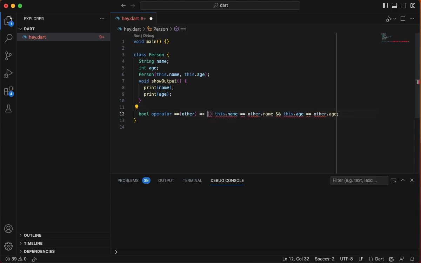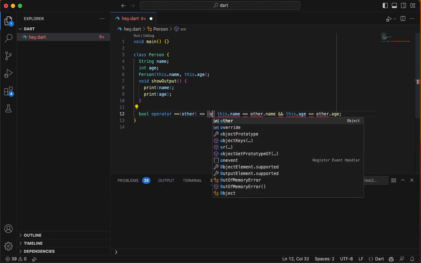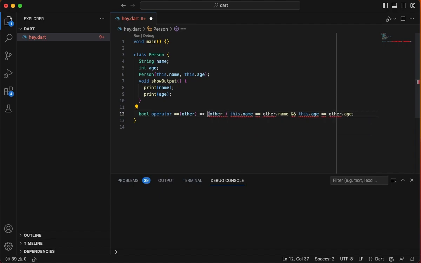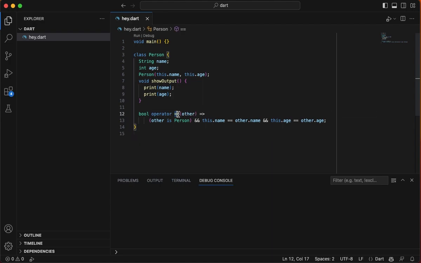So we will say that the other object should be Person, and the name should be equal to the name, the age should be equal to the age. So if any persons are equal in name and age, that means they are equal.